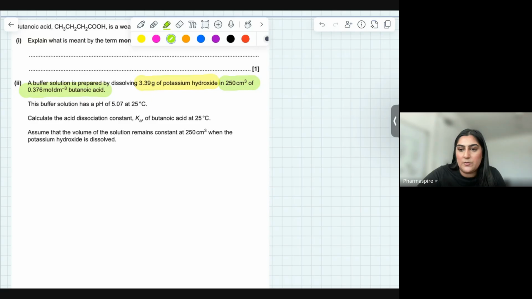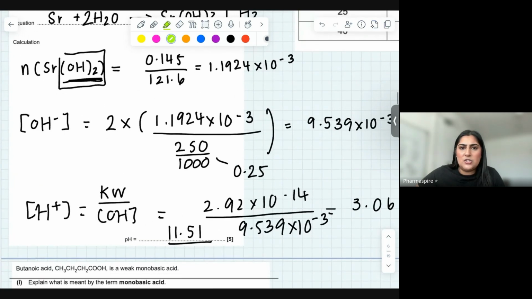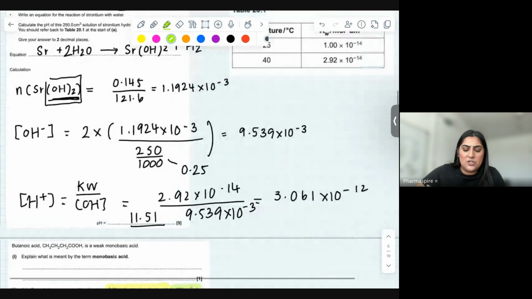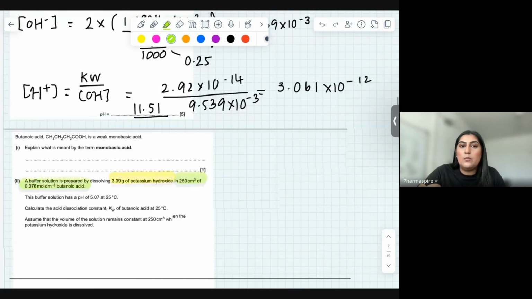Will this method work every time? Which method? What I'm doing right now? Or the one the previous questions are? Oh, yeah, it's never going to change. You have to have a Kw, you have to have an OH. You always will have to do this. It won't be strontium, but I've seen barium hydroxide, and they like to put hydroxides in because that's little ways to throw people off. So yeah, I would probably stick with that.